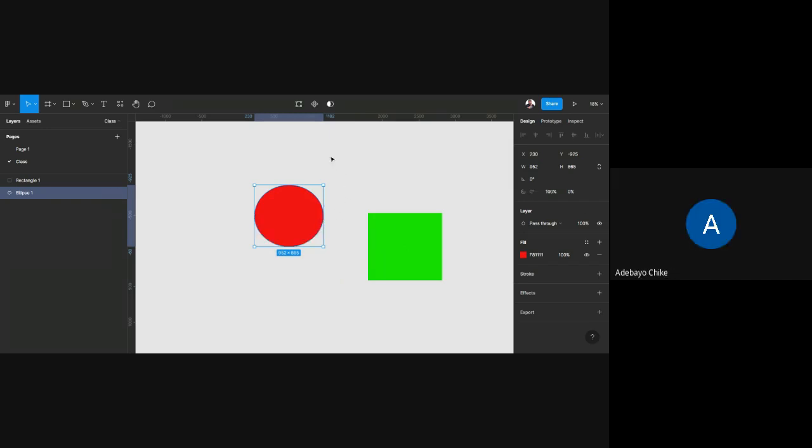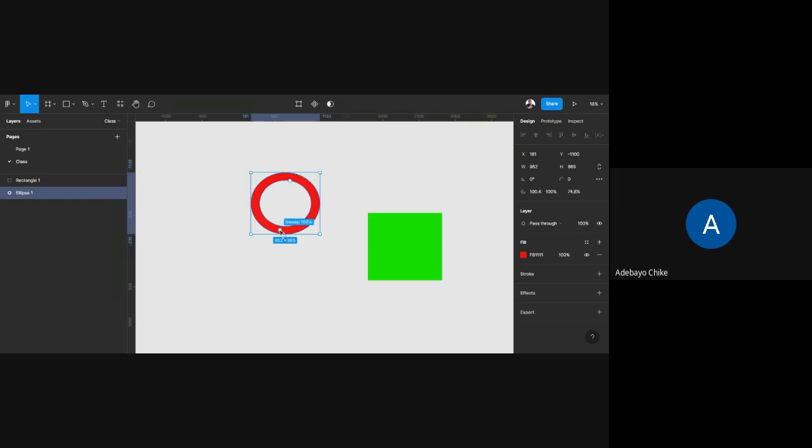All right. So when you are on a circle, you have this dot in the middle, right? This dot controls quite a number of things. The dot is there, it's not me that put it. Once you hover on it, you see the dot. So just drag it down a bit, and you can actually control a lot of things about the circle, like that donut thing.